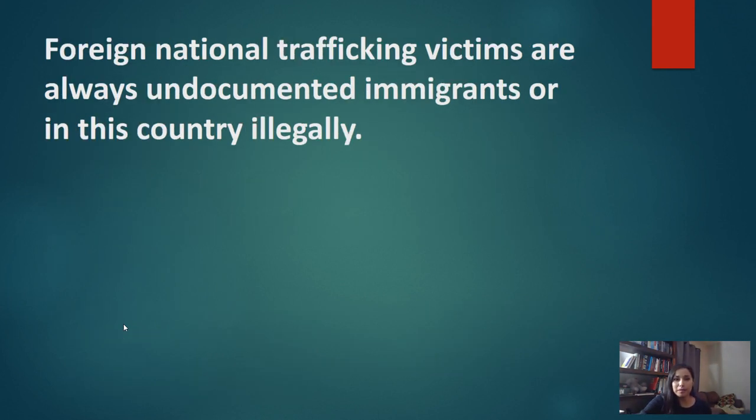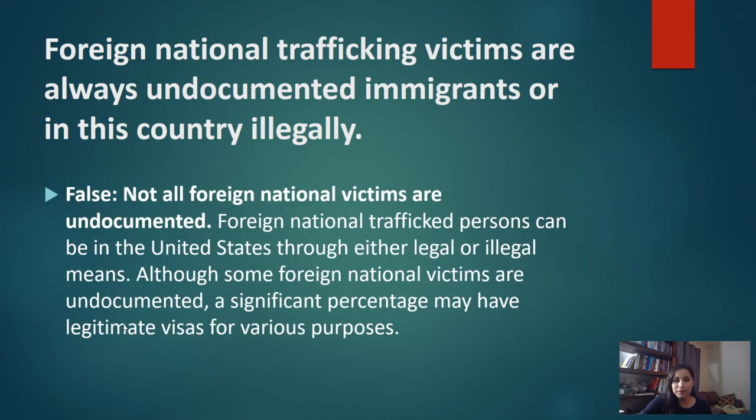Foreign national victims are always undocumented immigrants or in this country illegally. That is false. Not all foreign national victims are undocumented. Foreign national trafficked persons can be in the United States through either legal or illegal means. Although some foreign national victims are undocumented, a significant percentage may have legitimate visas for various purposes.